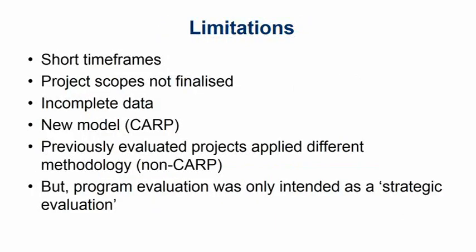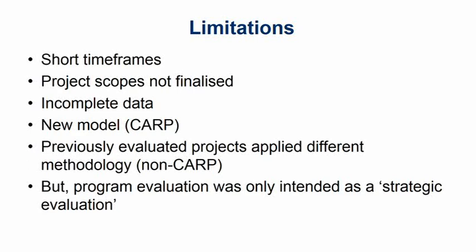So let's now take a look at the limitations of the program. The first limitation is the short time frames, as I mentioned earlier, and that was a huge limitation. We had about 3 or 4 months to look at about 70 to 80 projects. Normally, working fairly efficiently, each project is going to take around 3 weeks. So you can imagine you add all that up, you're talking about a year's worth of work at least, probably even longer than that. And that's what made it very difficult.